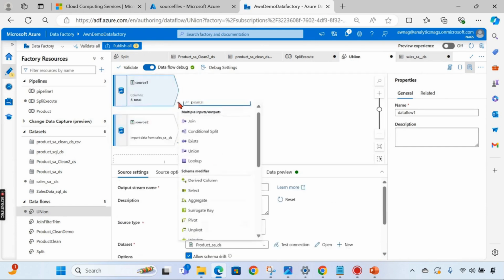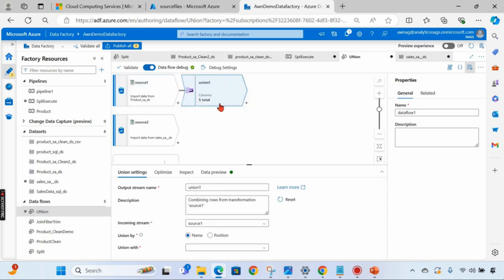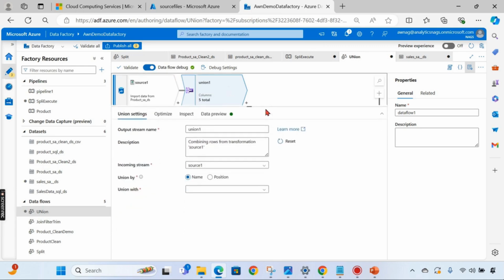So let's try to do the union. Union is the transformation that will combine these product 10 records and the other file's 3 records into a single file. Let's try to configure this union. So incoming stream is source 1, union with source 2, then that's it.